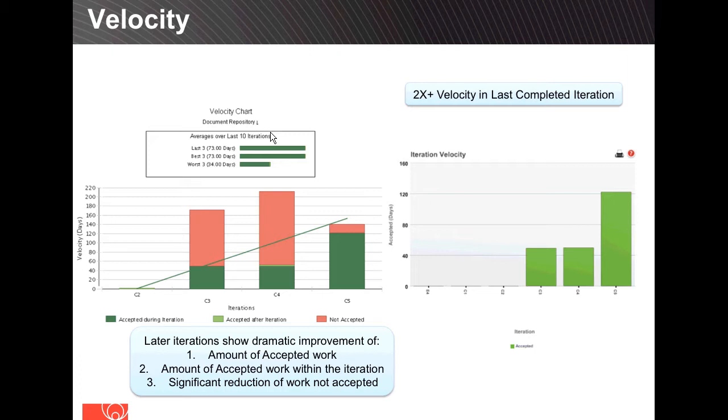What conditions generate the pink? Work that, on the last day of the sprint, was in the sprint but was not accepted. We have work that's not accepted, and the first thing we do in sprint planning is triage that: this goes back in the backlog, we'll address it later, this goes into the next sprint as ready to test or whatever.